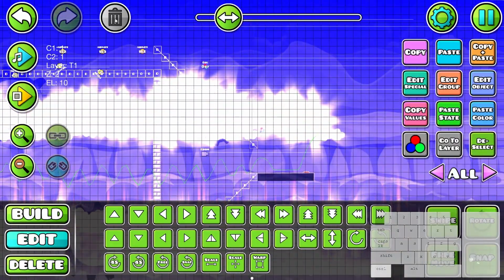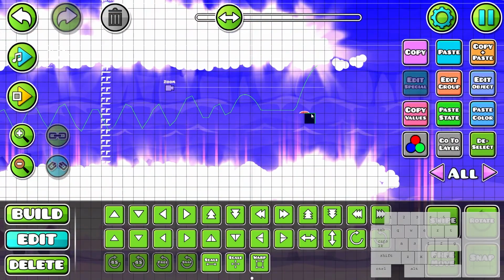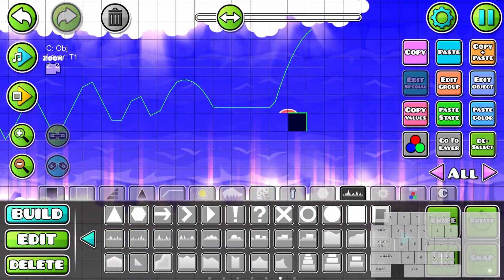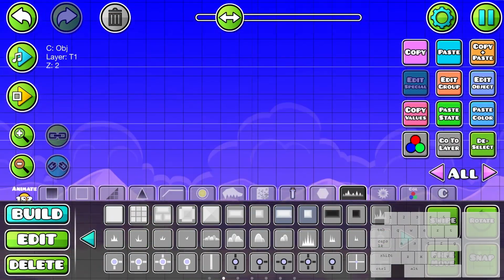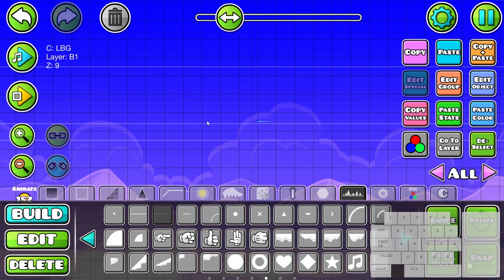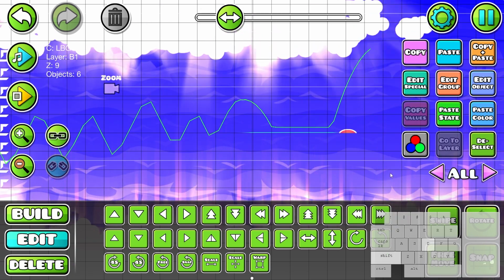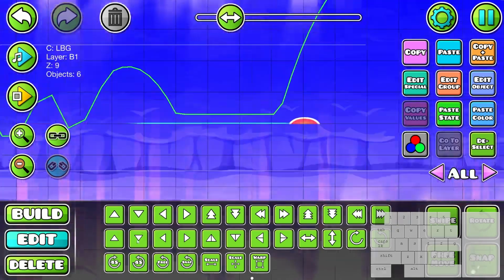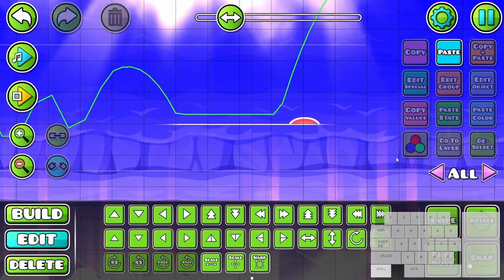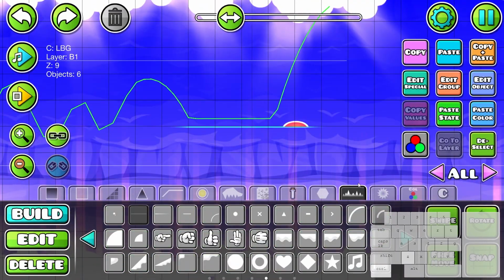But we're not going to do that. We're going to remove this so that everything is hidden. And what I'm going to do is simply add a nice little line at the end, which we're going to do using these guys. We're going to add this beautiful line in here so that it doesn't feel too weird, right? Because we don't want this jump pad to be on top of nothing. And like that, this looks pretty cool.